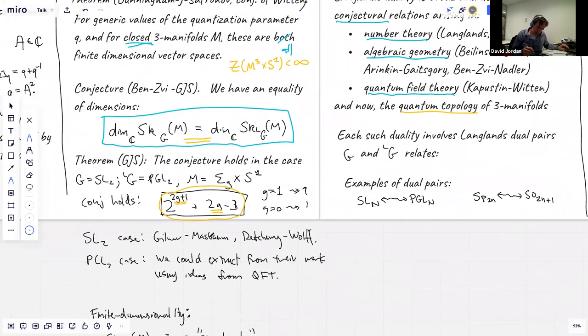The reason to note that, which you're well aware of, is that this parameter Q that appears in the story of skein modules is like e to the 2 pi i psi, say. Which means that the Langlands dual parameter is e to the 2 pi i times minus 1 over psi. So the transformation that you do in the parameter Q is highly non-algebraic. It's transcendental in Q. And that also fits with the story that I'm only making a claim about the generic dimension, and this identity breaks down for any particular values.